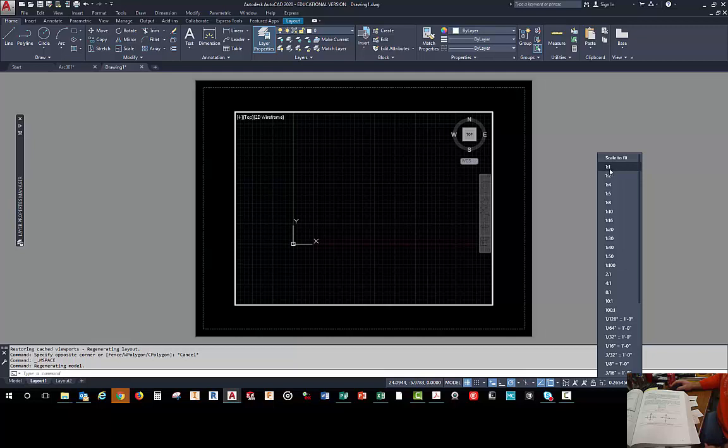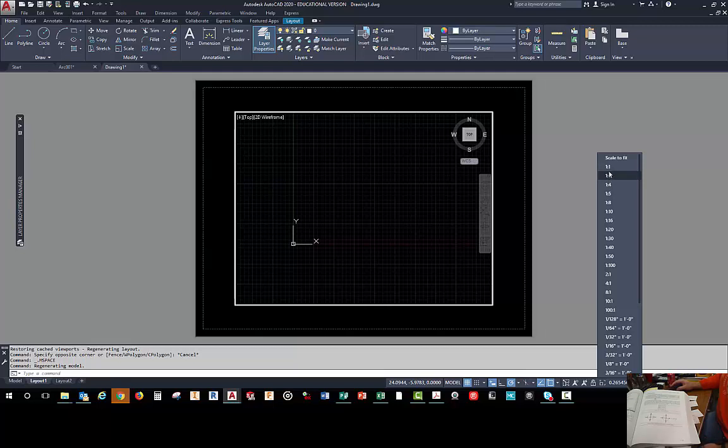So whatever you draw, if it's 1 to 1, that's full scale. 1 to 2 is half scale. 1 to 4 would be like quarter scale. And then if you had like architectural stuff, you've got 1/4 inch is equal to a foot, and so on. You also have 2 to 1, which would be double scale, and 4 to 1, which would be 4 times bigger, that kind of thing. All right, and later on, I will be expecting you to do this, because this is what in the real world you're going to do.